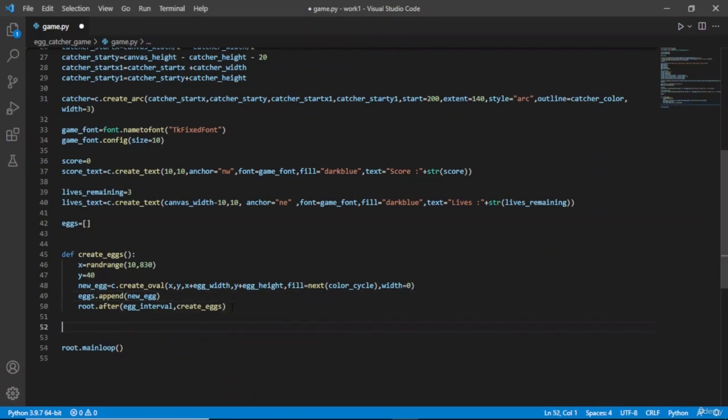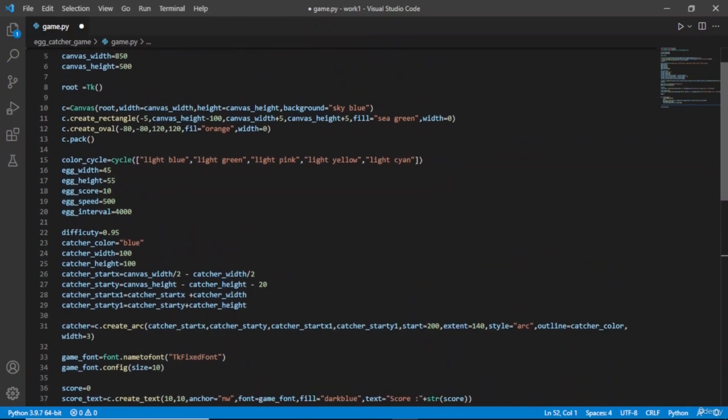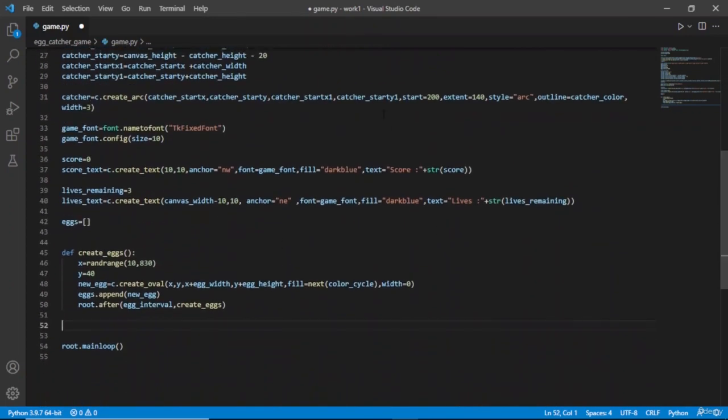You can change this timing, and if you want to play a bit harder, you can make it just 2 seconds or 3 seconds, and if you want to slow it down, you can make it 5 seconds or 7 seconds. Now the next function: we have just created the eggs, but our eggs will not go anywhere. They will be created and they will not disappear. They will just be sitting at the screen. If an egg is created at this position, it will remain here only. After some time it will be created again somewhere else but remain there, and in a few seconds, like 4 to 20 seconds, there will be so many eggs here, and sometimes they may overlap each other. So this was just to create an egg.